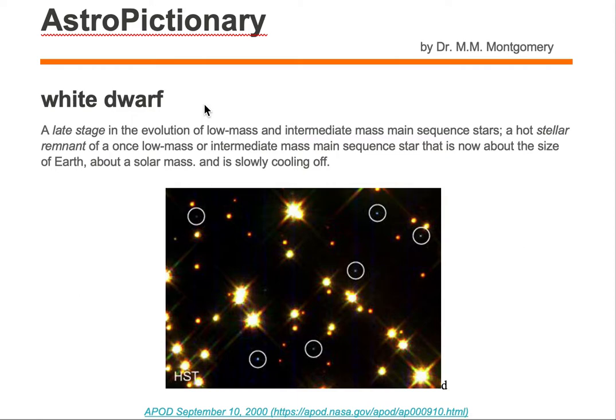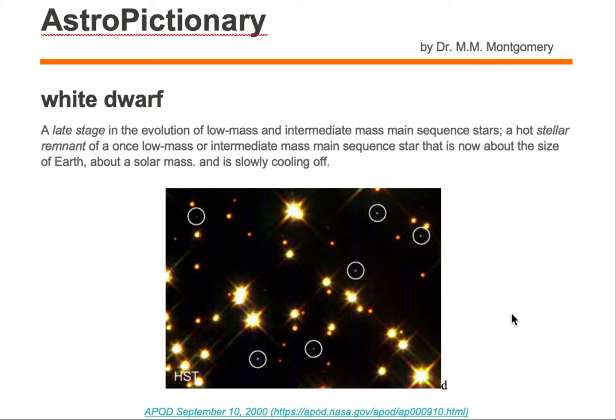Now, if we are looking at the object that's in the white dwarf stage, well, that's called the hot stellar remnant. It's no longer a star, it's a remnant of a star. And that object that was once as massive as the sun, or 2 to 8 times the mass of the sun, is now going to retain its mass, but it's going to be much smaller. It's going to be about the size of Earth. And it's no longer generating energy like it was when it was a star. It is slowly cooling off.